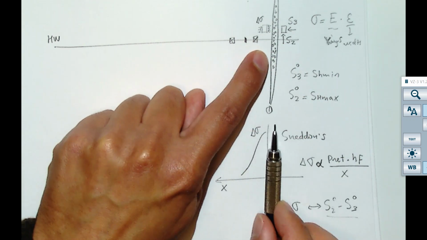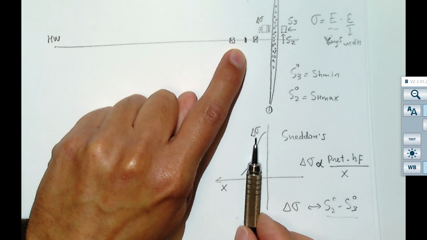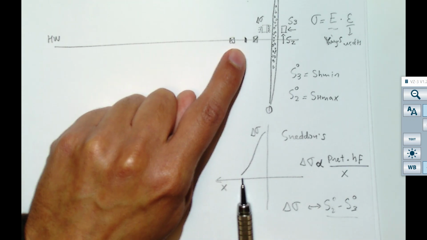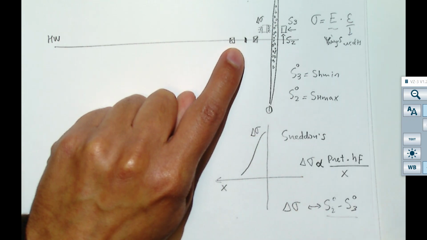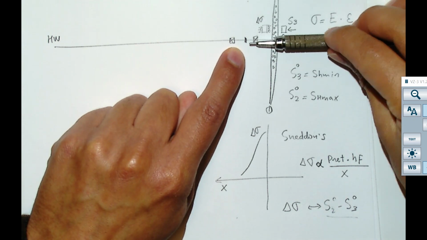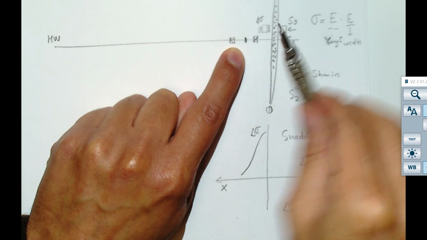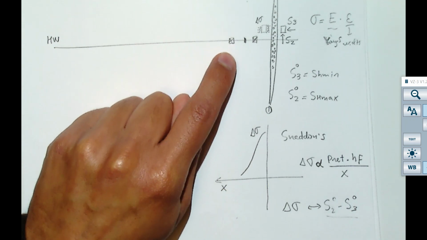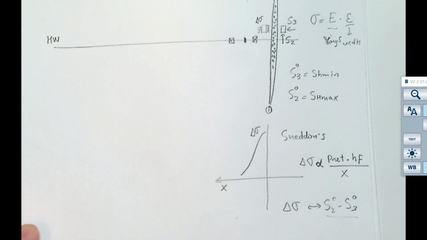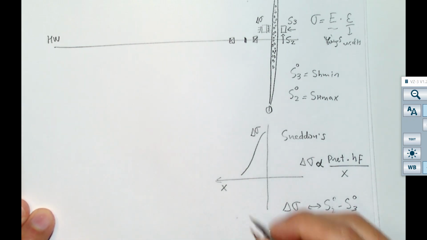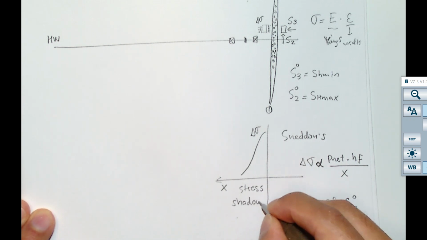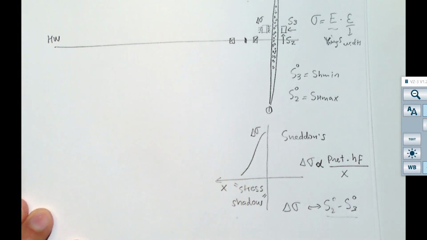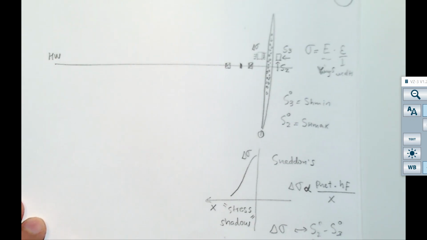And as you go further away from the fracture, the influence decreases, and there is going to be a point at which you come back to a location in which the minimum principal stress comes back to the direction in which it was originally. It's not anymore in this direction, but it is in this direction. So this is what is called in industry stress shadow. Basically, it's the additional stress which is caused by placing a fracture.